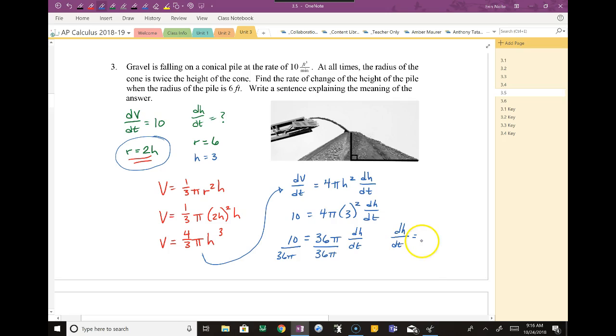0.87. What'd you say? 0.87. I have a different number. When you do 10 divided by 36 pi, it has to be grouped, so in parentheses, 36 pi. Yeah, that's what I got. Does that make sense, Garrett? Because if you just do 10 divided by 36 pi, it's going to divide only by 36 and multiply by pi instead of dividing by it, because of order of operations.